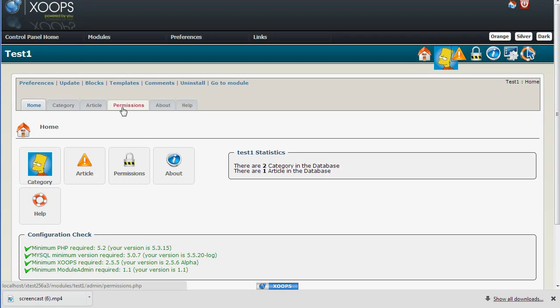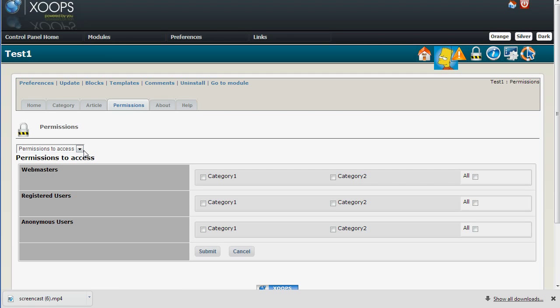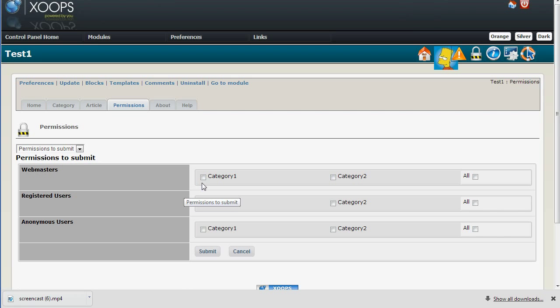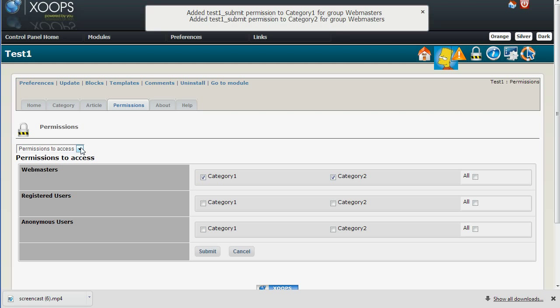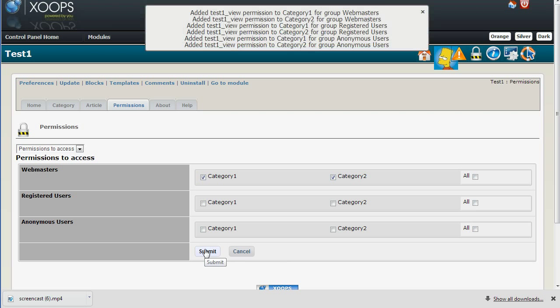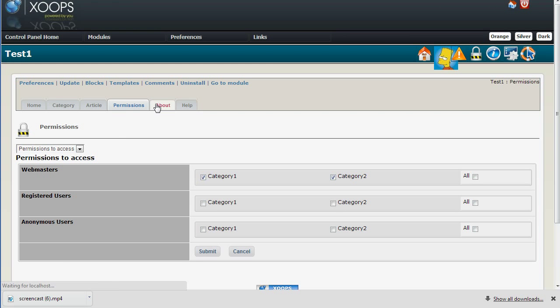And the other aspect here is the permissions. So this is the standard permission system of XOOPS, which is very sophisticated, and as a standard in a module builder, basically it shows us the category which we just created, and we can define which group has permission to access the module, and the categories which one group can submit information and which one can view. As a standard, XOOPS creates 3 groups: webmaster, registered user, and anonymous user, but we can add any number of groups and then put any users in any of the groups.